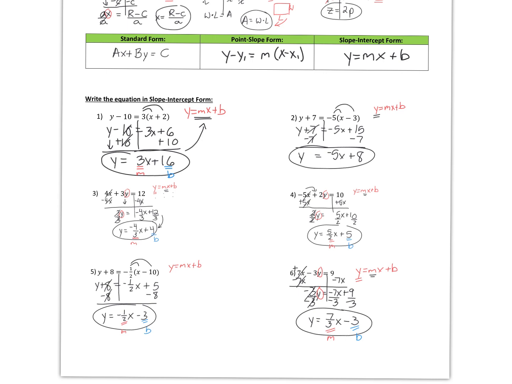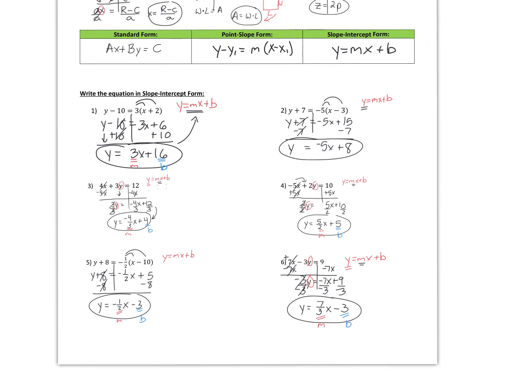If you're trying to write the equation of the line and you prefer standard form, or heaven forbid they tell you you have to write it in standard form, you can change it into standard form. If you prefer point slope form, you can change it to that. And if you prefer slope intercept form, you can change it to that. So it's a method of solve. They're all solved the same. It's the same equation of the same line, but there are three different ways to write that equation, and you can decide which one you want to use.